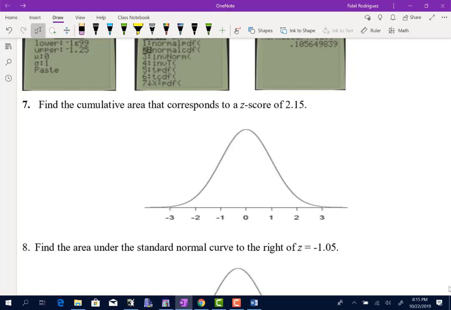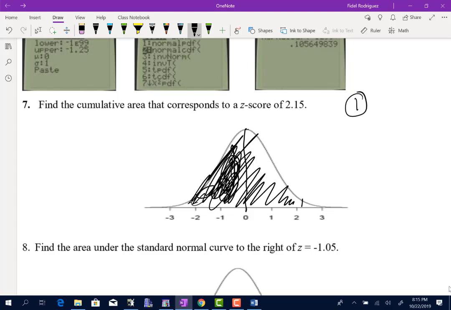Okay, so guys, I want you to notice something. Remember, the whole area under this curve is always going to be equal to what number? It's always going to be equal to 1, right? So think about it this way. If I were to ask you what the area to the left of 0 would be, what do you say? 0.5, right? Because the whole thing is 1. We're looking at 2.15. So what I'm really trying to figure out is the area of all of this. Number one, everybody agrees it's going to be more than 0.5, because we're already going more than half the graph, right?